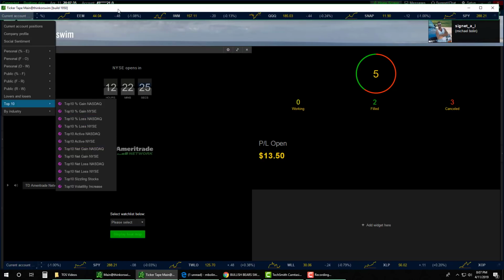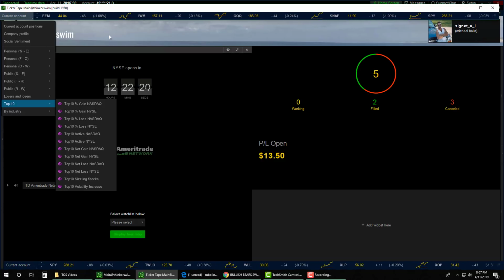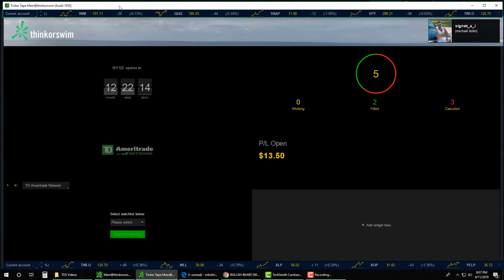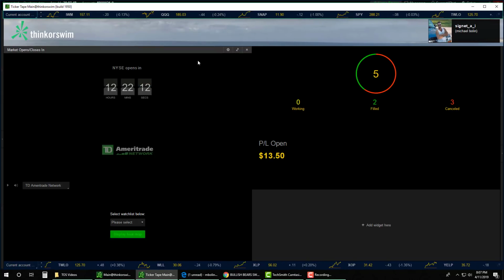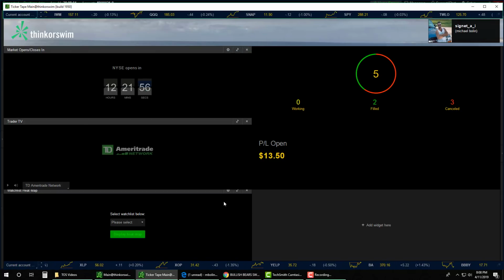So I found that quite useful because it's very skinny. I can set it on top of a website if I'm in the Bullish Bears chat room, and it just stays tucked away nicely, and I can still monitor what's going on. And you can see it stops when I mouse over it in case I'm interested in seeing what's going on. And if you click on a product in here, it will throw you back into this ThinkorSwim platform and put you on that chart. So really helpful.